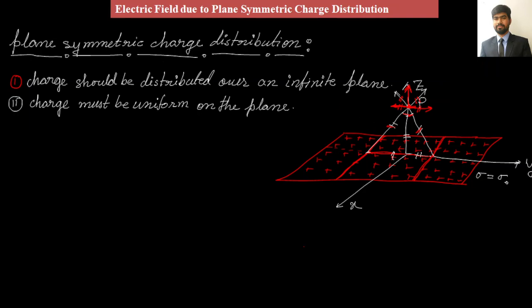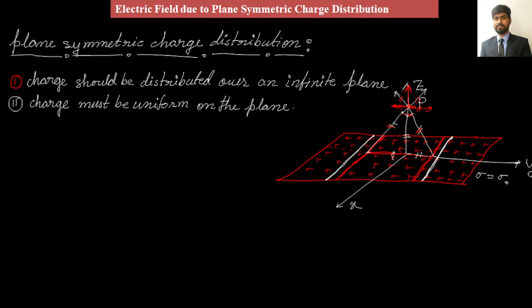Now since this plane is symmetric and carries a uniform charge density, we can construct this type of plane by placing a large number of infinitely long charged wires like this. If we consider another wire here, we can also consider another wire here. Both wires will create the same magnitude of electric field here, and if we decompose them, the net electric field will be in the upward direction. In this way, we can say that because of the whole plane, the net electric field at point P will be in the upward direction.